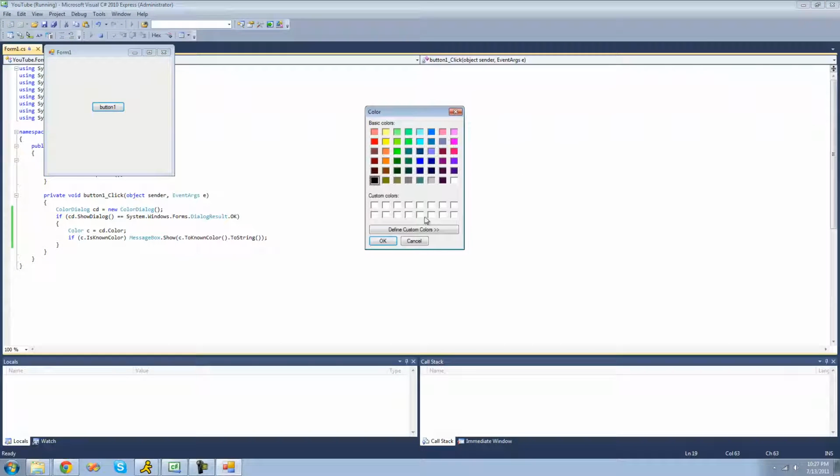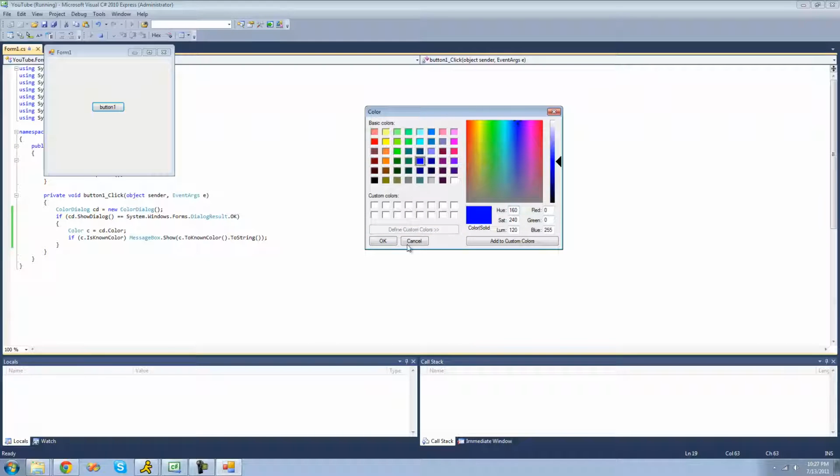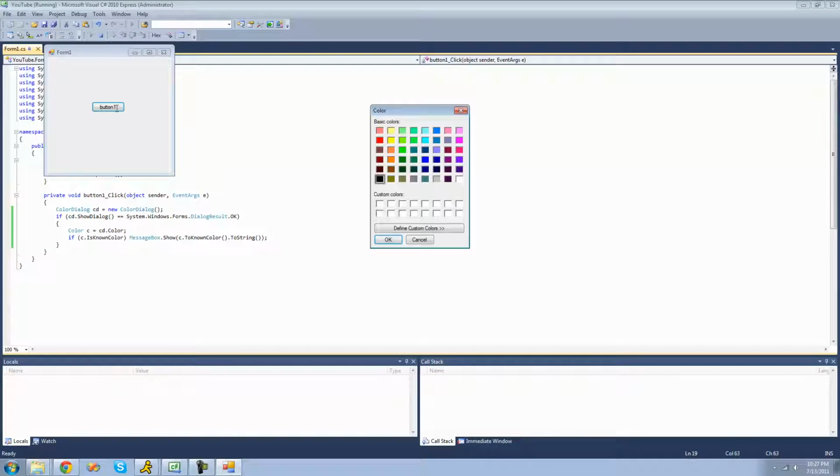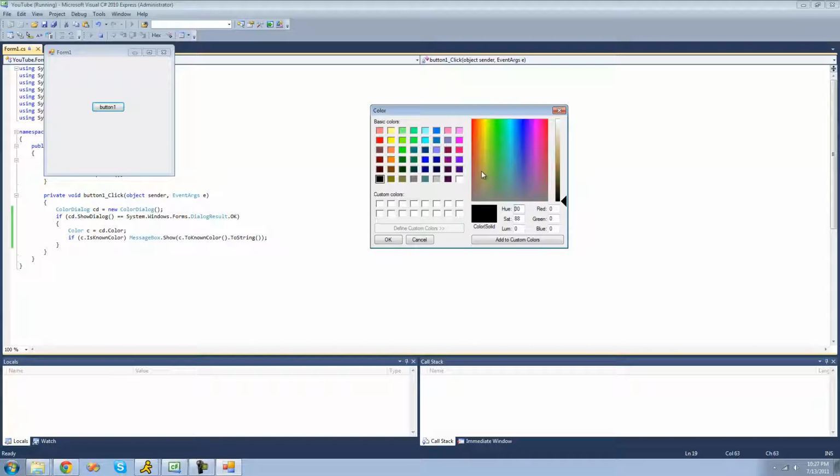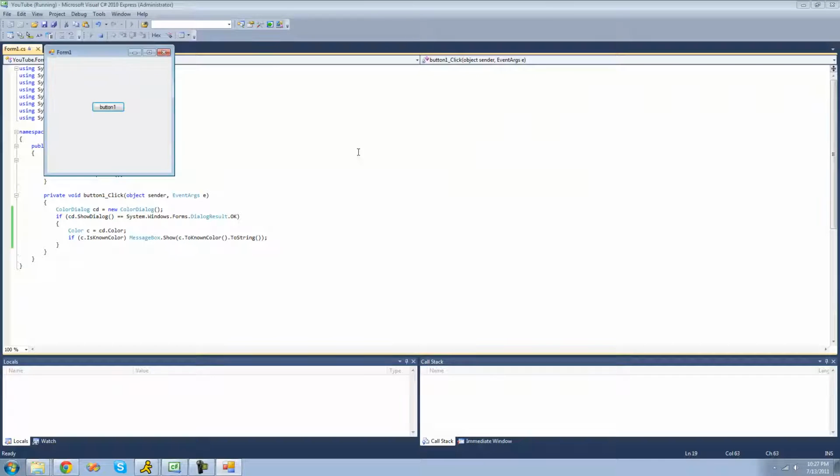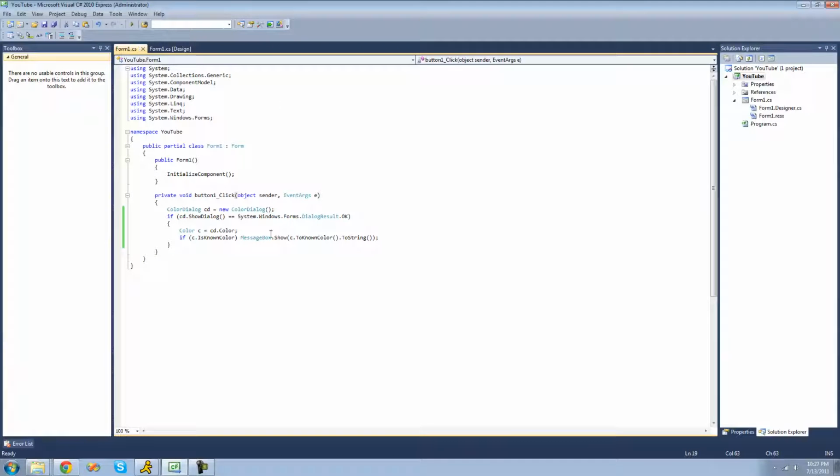And you shouldn't be able to see much difference here, but if we select blue, we should get blue, yeah. And if we select a custom color, then we shouldn't see the name of it. Nope, don't see the name of it. In order to see all of the different colors that are known, you can use the KnownColor enumeration to see all of the different colors. And as you can see, there's ones for the menu bar, one for a menu, and there are other ones in here as well, like window frame, window text, yeah, you see.